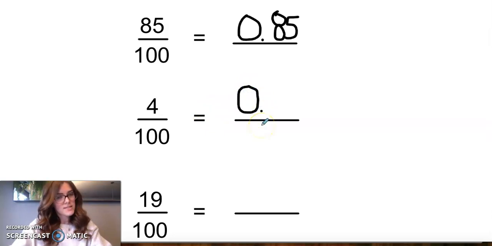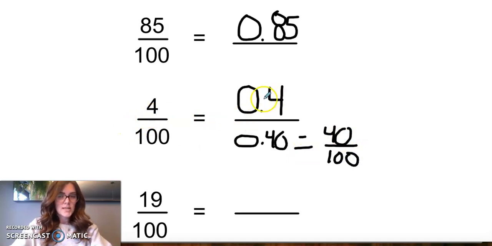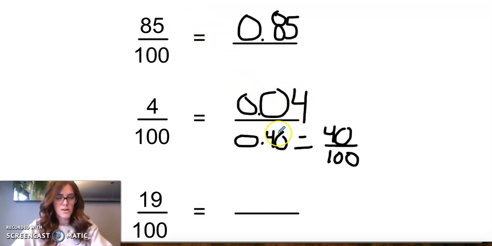Now remember, in your previous lesson, we talked about equivalent fractions. If we were to write this, that would say 0 and 4/10, which is actually equal to 0 and 40 hundredths. So 40 hundredths is very different to 4 hundredths. We need to make sure that when we are writing our decimal for 4 hundredths, we do 0, decimal, and then another 0 and then the 4. That represents 4 hundredths. Okay.